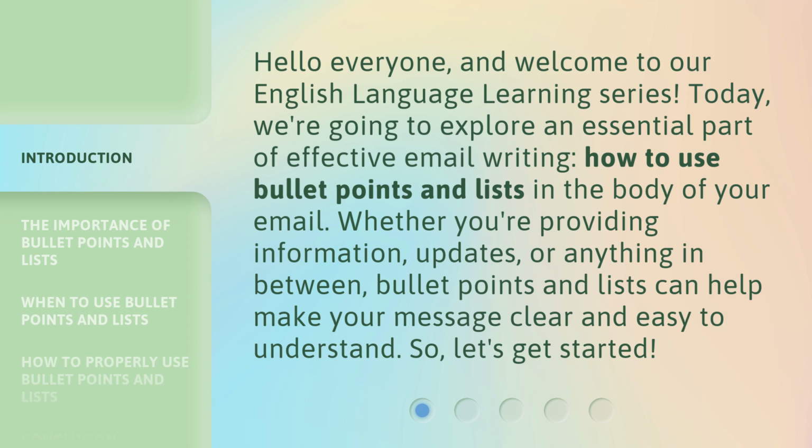Today, we're going to explore an essential part of effective email writing: how to use bullet points and lists in the body of your email. Whether you're providing information, updates, or anything in between, bullet points and lists can help make your message clear and easy to understand. So, let's get started.